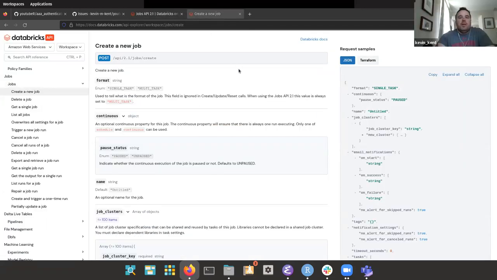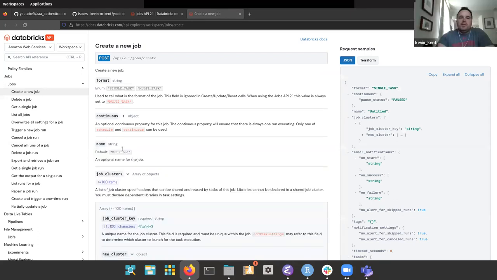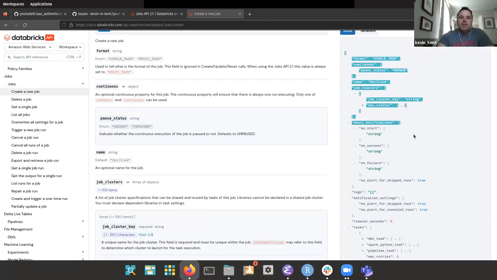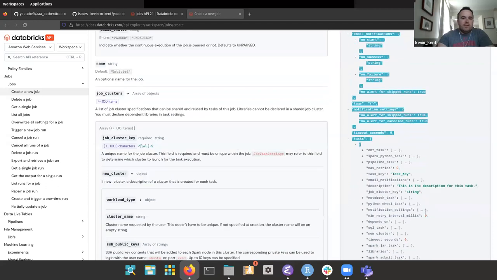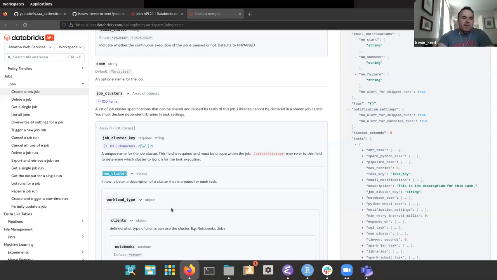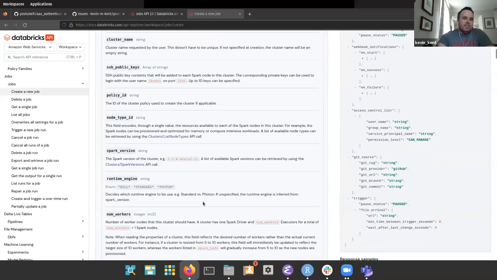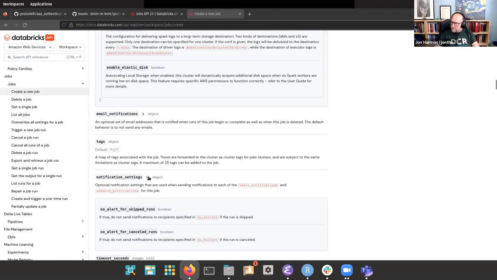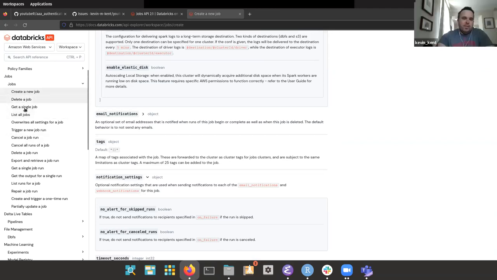Speaking of which, I think there are some examples of really good API documentation. This one I particularly like. We do stuff with Databricks at work, and you can expand each of these objects and see what all the components of them are. They give you a sample JSON request for doing this thing, and each of these is expandable and has a nice little description. So I feel like this is a really good example of user-friendly documentation. They don't assume much about what you're trying to do, and there are human readable descriptions of what each of these things is doing.